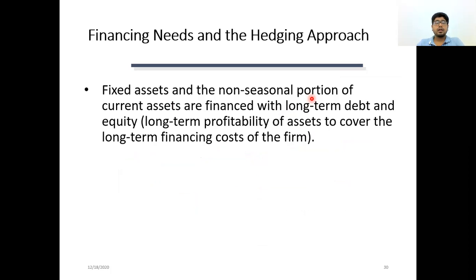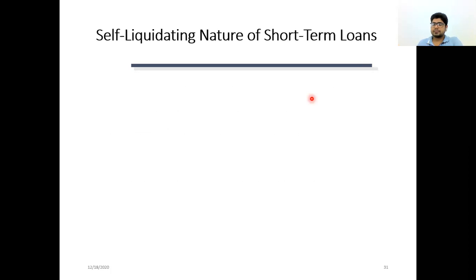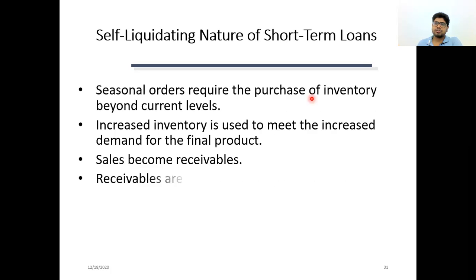So we know that long-term finance has a higher cost than short-term debt, right? Long-term investment and long-term financing always have a higher cost of capital. And the seasonal needs are financed with short-term loans. Under normal operations, sufficient cash flow is expected to cover the short-term financing cost, right? Then the self-liquidating nature of the short-term loans.